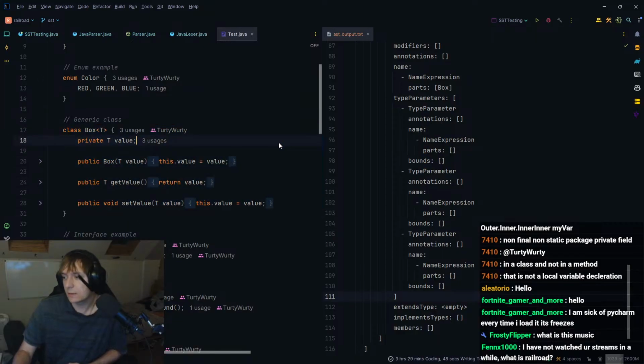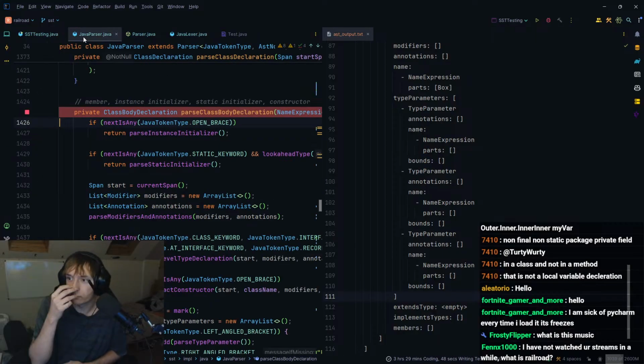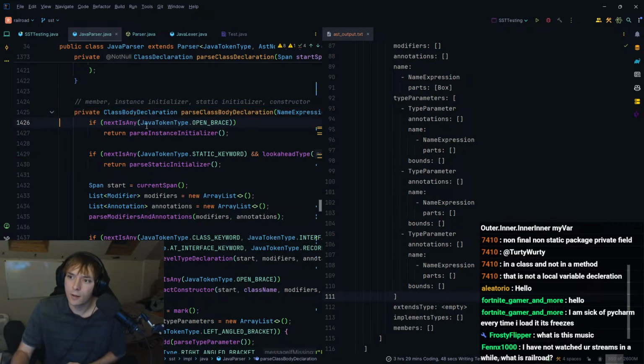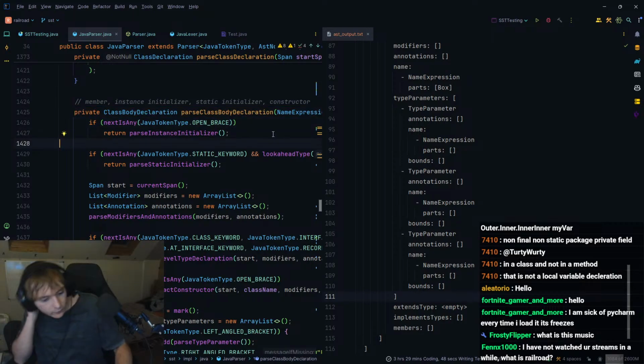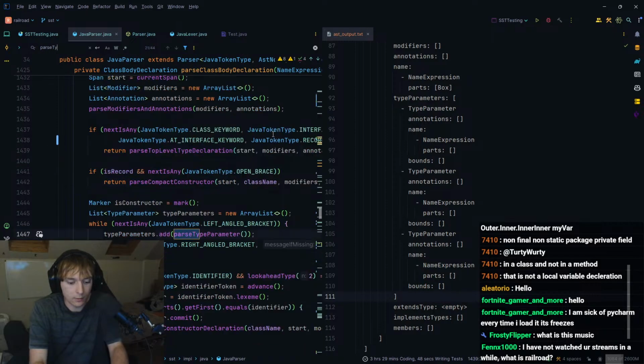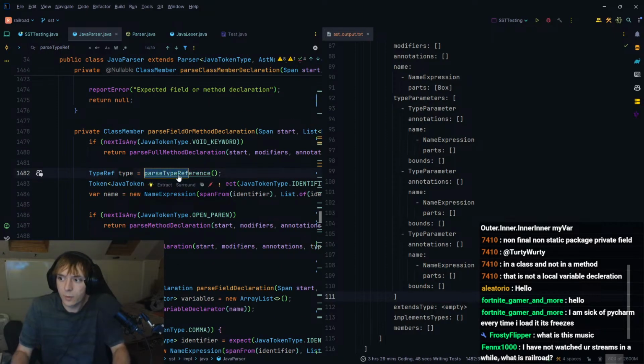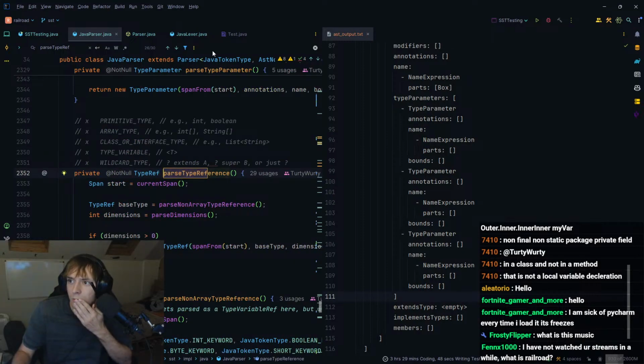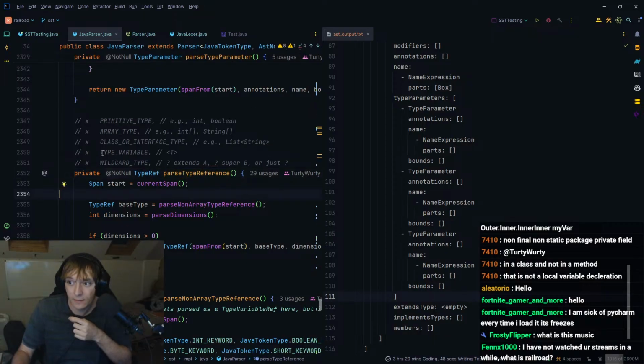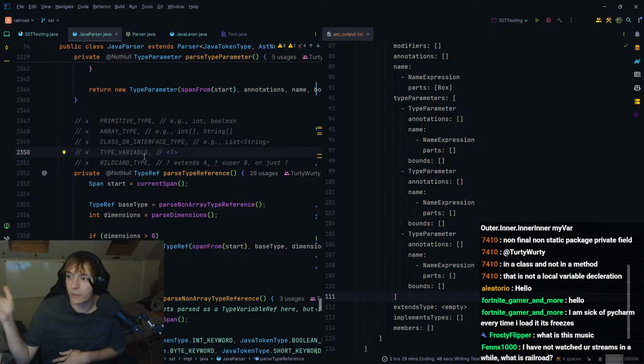Okay, generics, yeah, type references in general aren't really working. Unfortunately. I thought this might happen because I wrote them a while ago. So we can have a look at parse type reference. But let's look specifically for type variables, because it seems like type variables are just consuming it all, which isn't correct. I guess the question is, how do you determine between a class or interface type and a type variable?